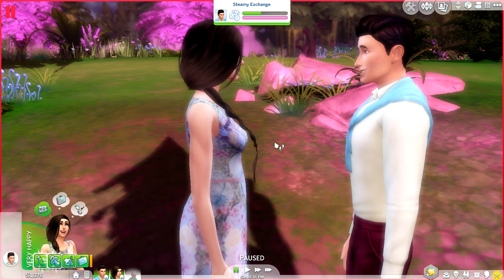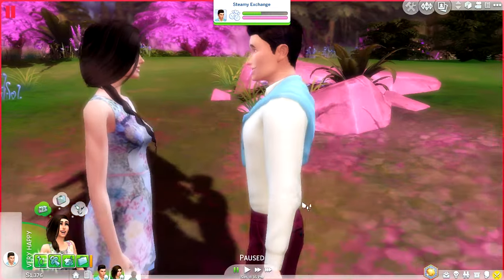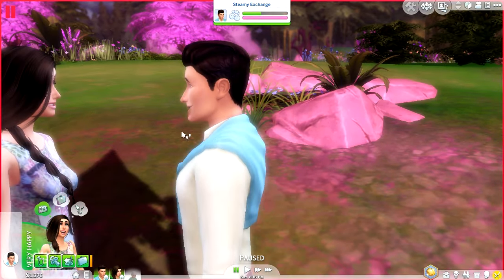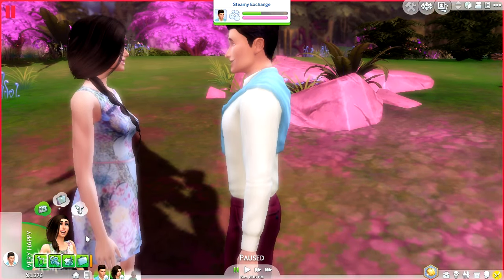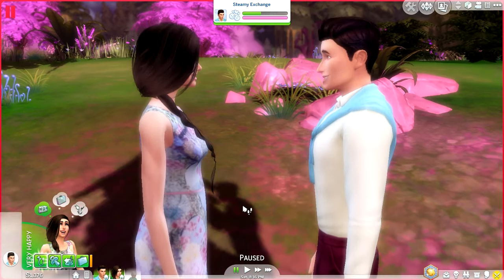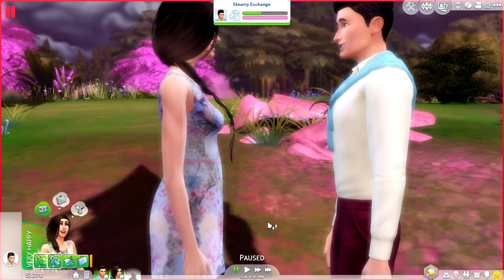Now, if you haven't watched the last part, Jay and Sabrina traveled to the beautiful Sylvan Glade, and Jay proposed to Sabrina. That's why they are feeling very happy, because they are now fiancés, and we are going to throw the wedding in this part because I don't want you guys to miss the very special day.